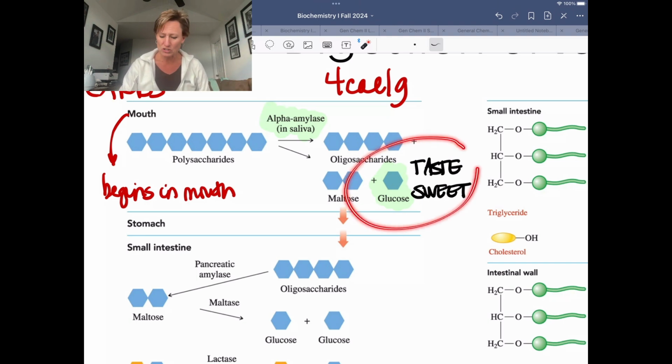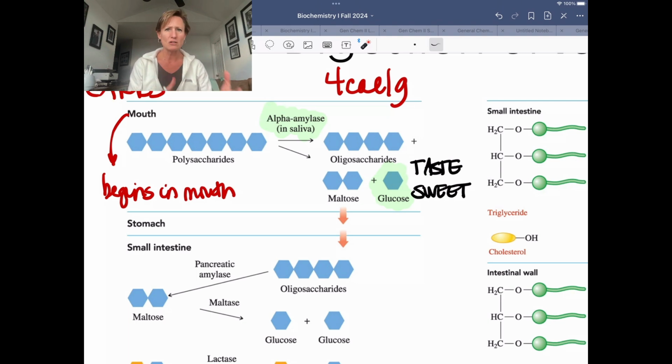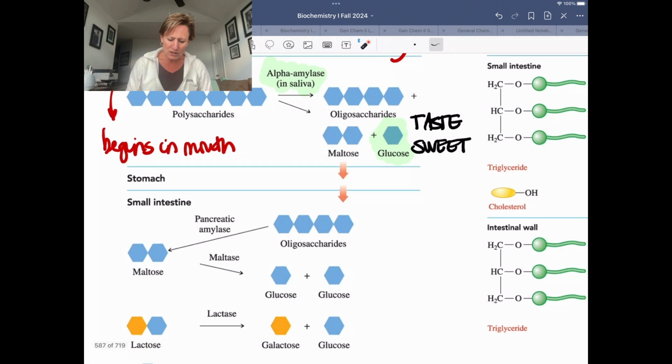Why this early digestion is important too is that when you have a signal for glucose in your mouth, your pancreas will already start to secrete insulin in preparation for that glucose entering your bloodstream. Moving through the stomach, not a lot is important from the digestion standpoint, in terms of breaking linkages or nutrient absorption.